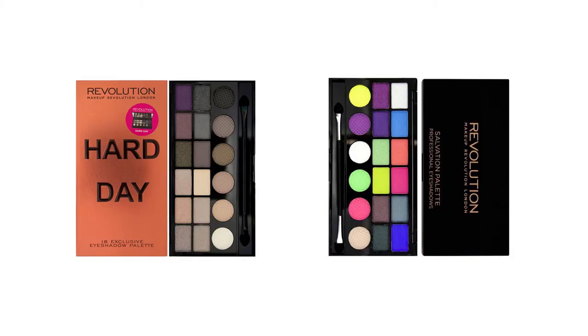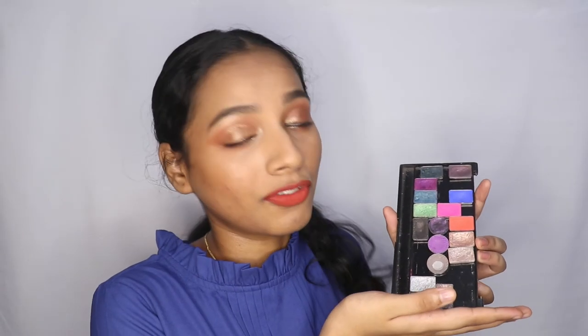This is the Makeup Revolution palette. I've used this palette in a few of my videos actually, so some of you might know this. I cannot even show the palette because it used to be a proper palette, but then I depotted and kept the colors that I wanted from two of these palettes, and now I only have them.